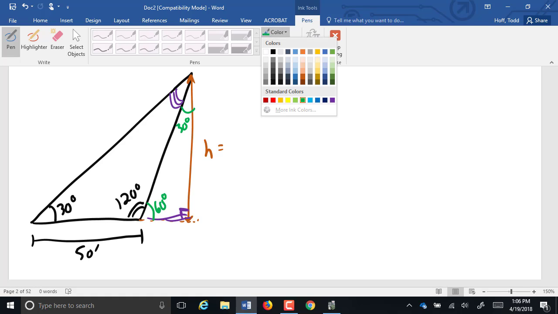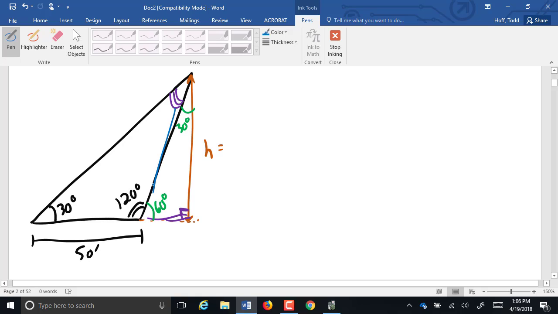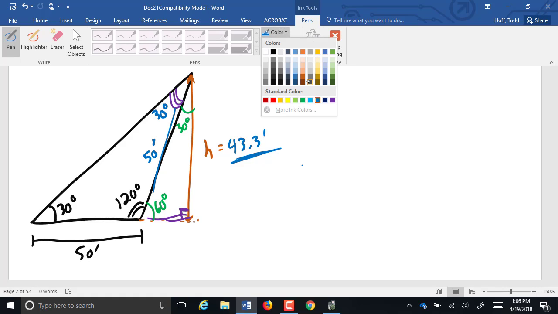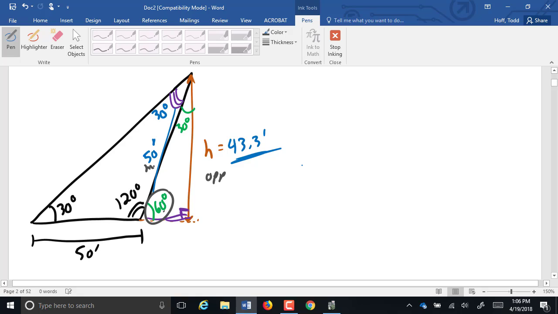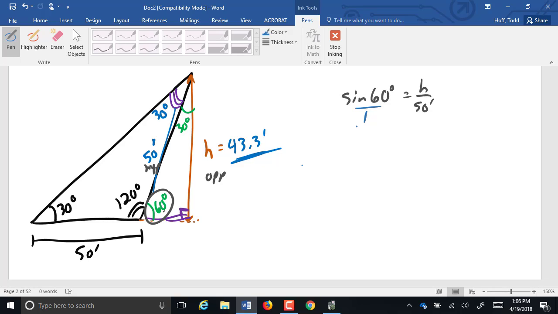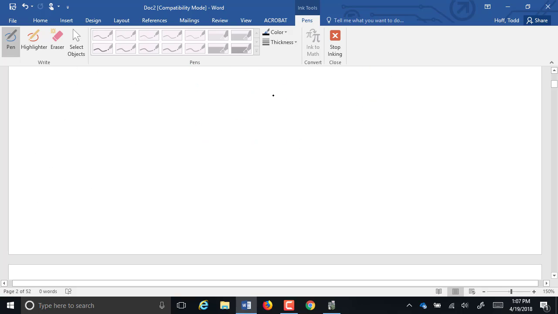But we can't find the height. The angles only help if we have at least one of the sides, do we? We can find this side by doing what? Well, this is going to be 30 degrees, right? Adding up to, what's that? This is going to have to be 50. You are correct. So once you have that's 50 feet, this over here has to be 43.3 feet. How did I get that? Well, let's say I use the 60. This would be the opposite. This is the hypotenuse. That's a sine. You cross multiply and divide. Sine of 60 is 0.866. So I'm going to have you guys try this in your notes.